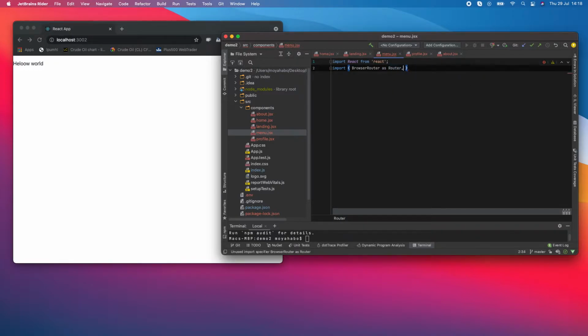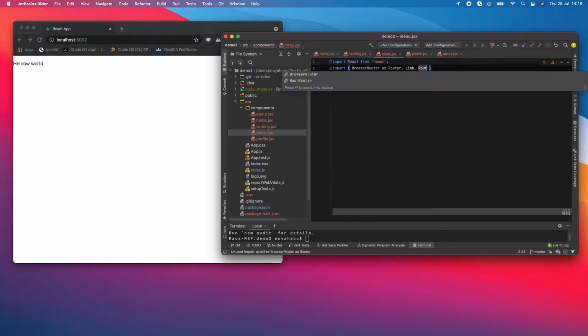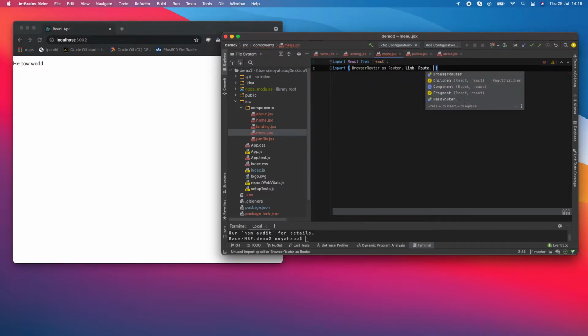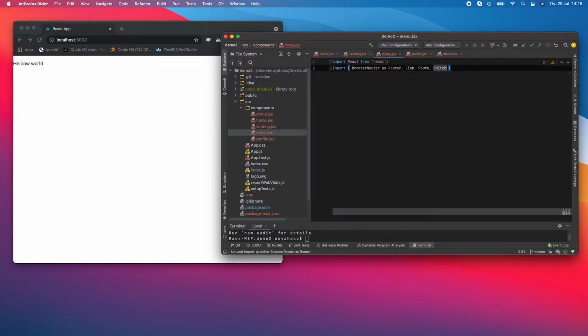And then we need to import Link, since we need some link between our pages. And now we need to import Route. And now we need to import Switch, since we want to switch between our pages. So we need the Switch function, then from react-router-dom. That's how you can import this entire thing in your file.